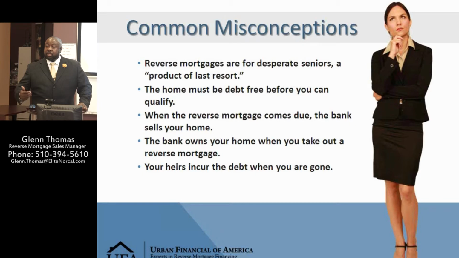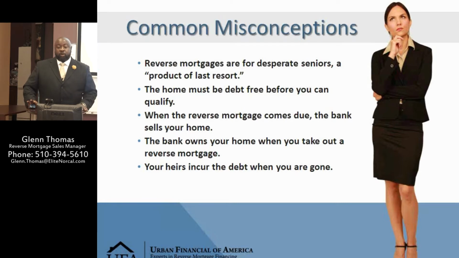Even though she has good income coming in, she knows, I'm never going to pay off this $300,000 loan. She just did it two or 3 years ago, and she's 69. What's the chances of her paying off that 30-year mortgage? Chances are slim. So she wants to alleviate the mortgage and use that money. I think she said she's going to buy an insurance policy and do other investments with it. So the home does not have to be debt-free.